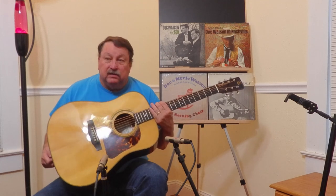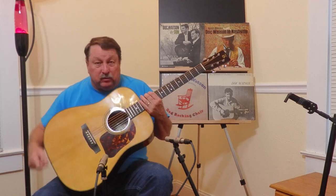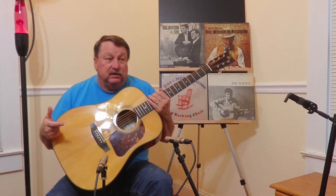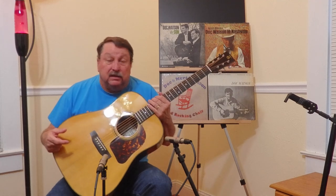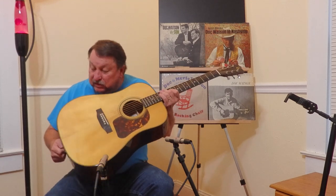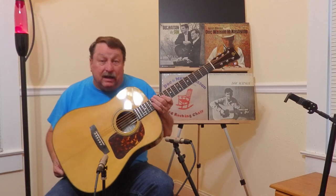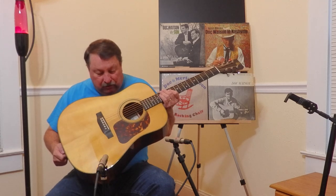This guitar is, as I said, 18 style, so it's a mahogany back and sides and a red spruce top. The red spruce in this case is pretty wide grain. Some people like wide grain the way it looks. Some people say it makes a bigger difference in sound. Some people like the tighter grain. I don't really care so much on that. If the guitar sounds good, it sounds good. This guitar also has a fair amount of bear claw. Again, some people don't like bear claw. I like a little bear claw, and this has just enough to show, and it's not overboard.